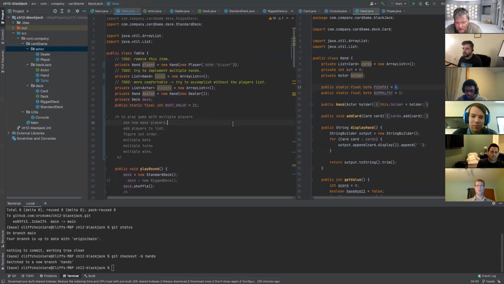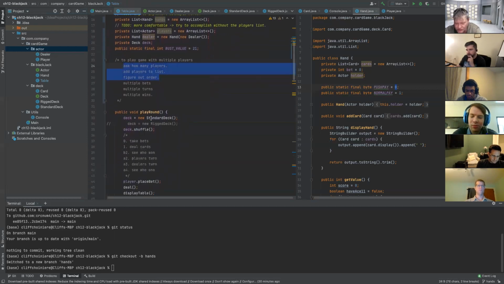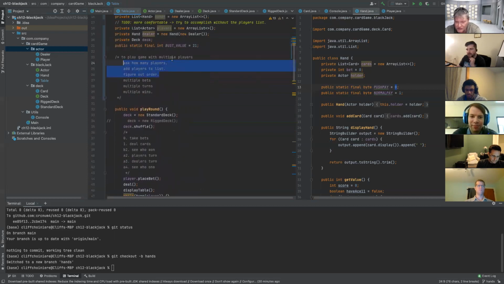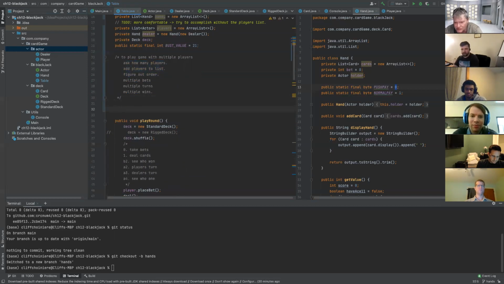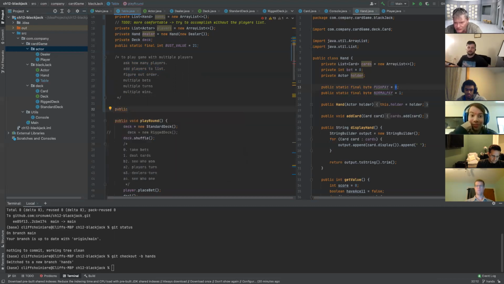All right. So first thing we need to do is be able to get that going. We definitely need this part here first. I don't think that fits in the play round system, probably. No, I don't think every round we need to ask how many players. So what should we create here? What method do we need? Public. Any ideas what it should be called?